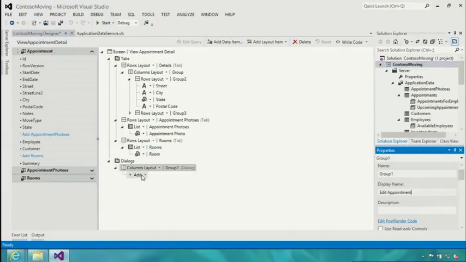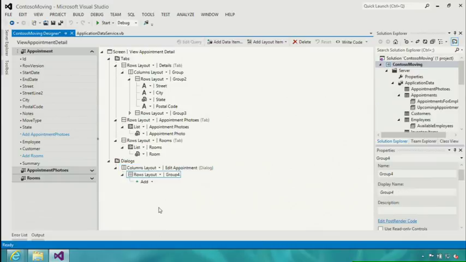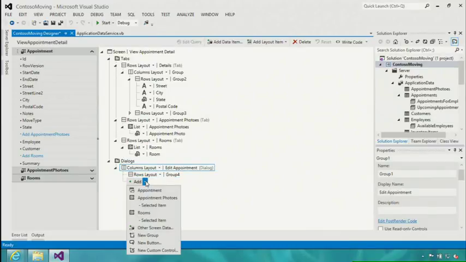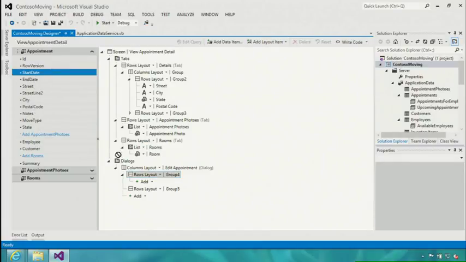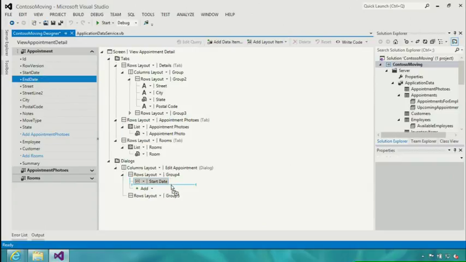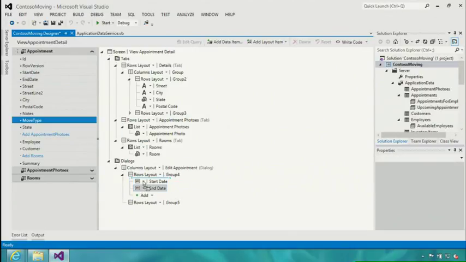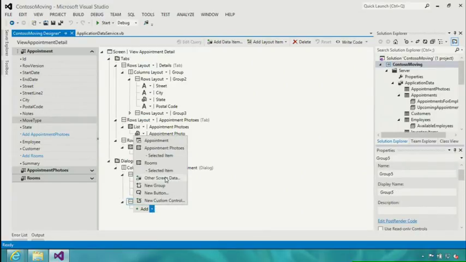And then inside of our column layout, we'll just go add a couple rows. So we'll add a new group, add one more new group. And then here, we'll just pick what we want. So maybe what we're going to go edit is the start and end date of the appointment. So let's just go grab start date, drop it in here. End date. Maybe you want to grab the move type. For the rows layout, let's go in and grab that other screen data thing.